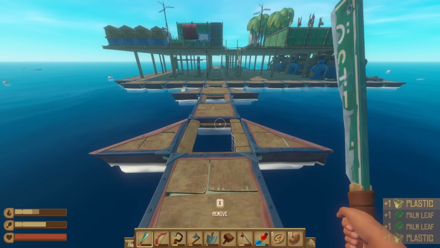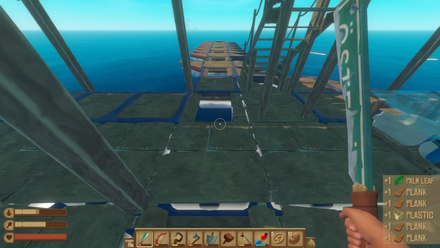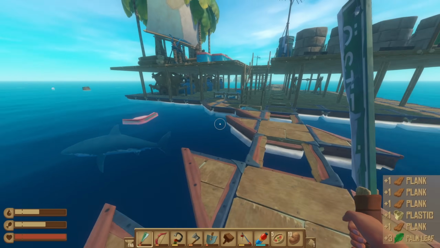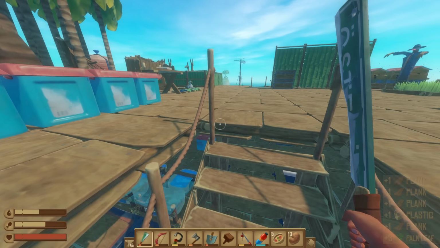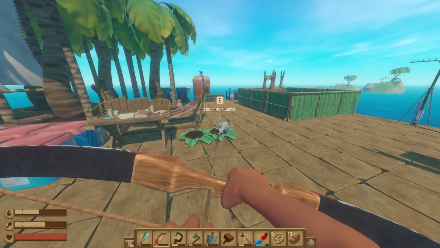So we don't have to worry about Bruce. We also have the scarecrow up above, so we don't have to worry about anything like that. And yes, I am well aware this is a very, very ugly raft. I love it. That's the way it should be. Nice, ugly, but functional. Ugh. More sky rats. Come here.